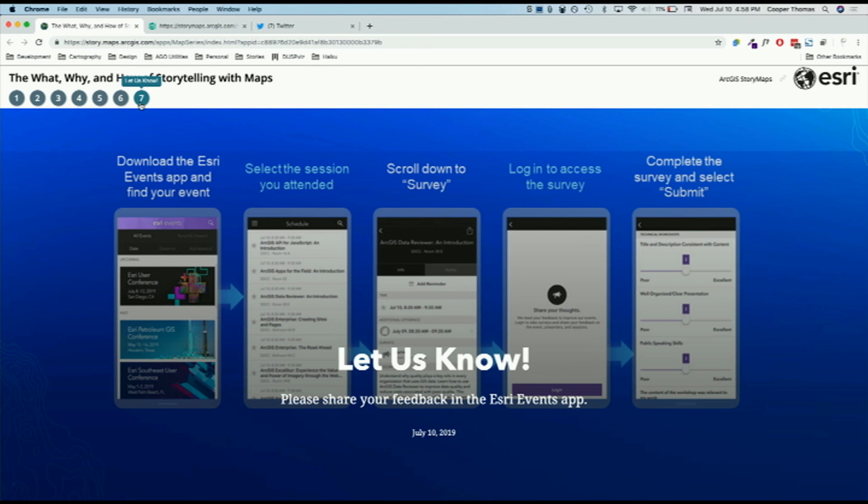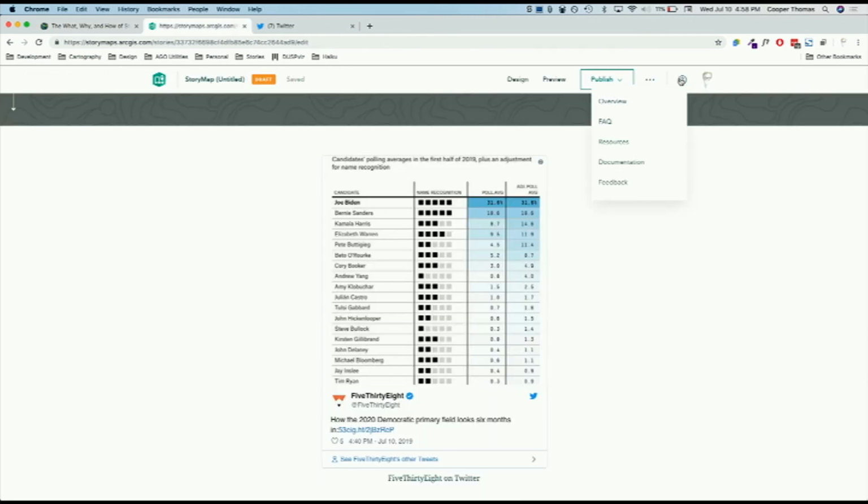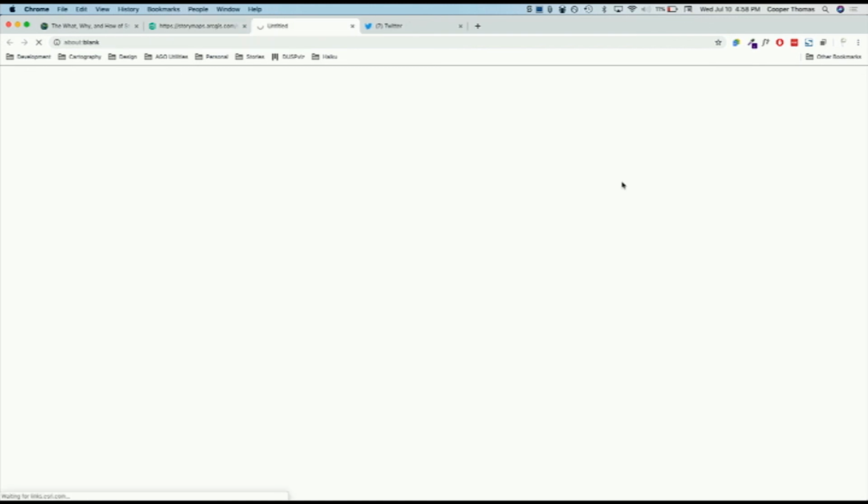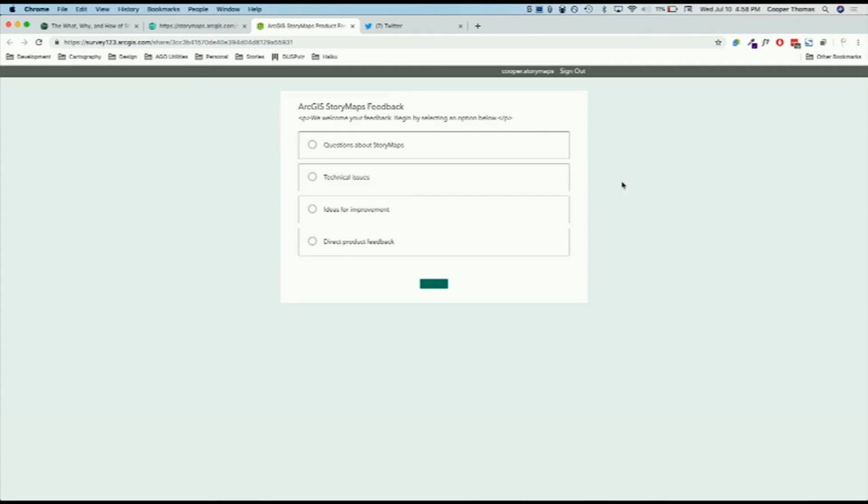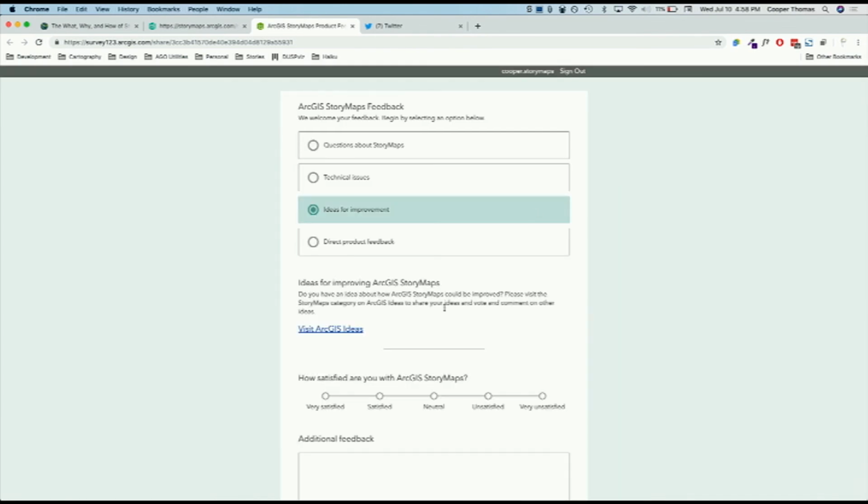Actually, I forgot to mention, there is a direct feedback in the product. If you actually log into the product, there is a direct feedback link that we have done, okay? And that actually directly comes to me and a few other colleagues. So if you don't want to go to support, don't ask support questions, please. We will not get back to you.